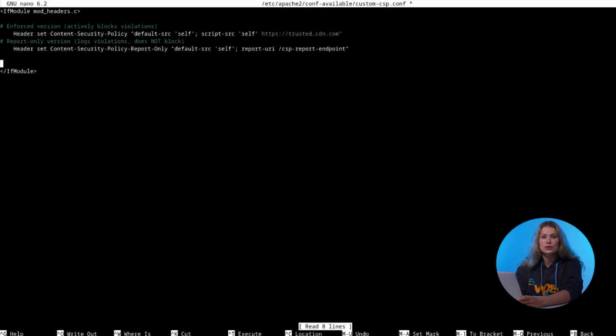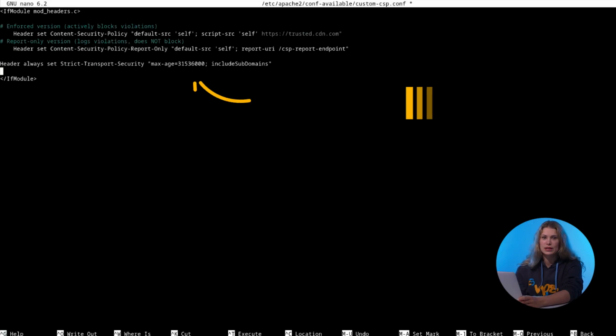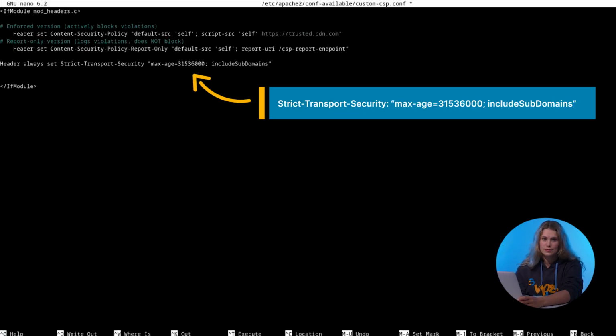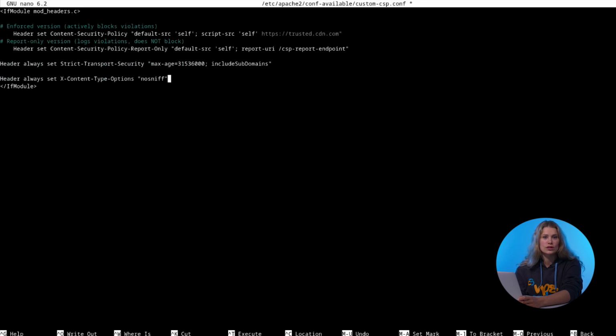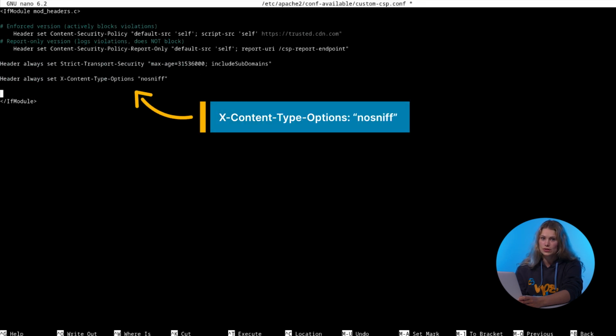CSP also helps fix mixed content. That's when secure HTTP sites try to load insecure elements over HTTP. Chrome will flag or block those by default. To fix this, make sure all links to images, scripts, fonts, or videos use HTTPS and enforce that through your CSP. To fully secure your site, pair CSP with these other headers. This combo builds a strong defense and improves trust with users and browsers.